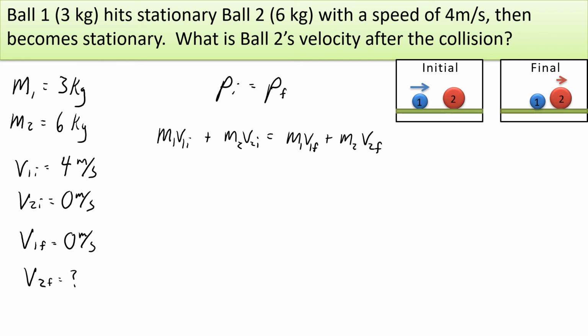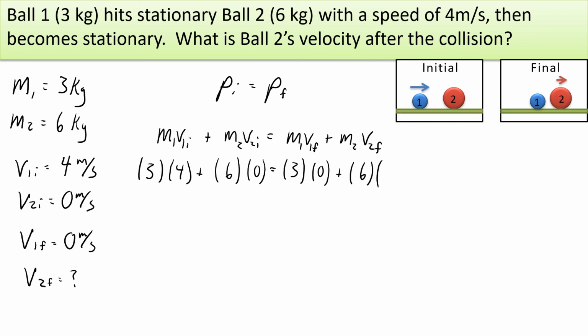And then once you have your givens here and your equation nicely written, all you have to do is plug in the numbers. So M1 is 3, V1I is 4, M2 is 6, V2I is 0. Sometimes I might even just go like this and not even bother writing this part over here, just to be quicker. Once you get used to doing that, that's totally fine if the velocity is 0. This is 3, V1F is 0, 6, and then we're looking for V2F.